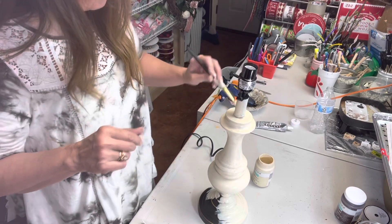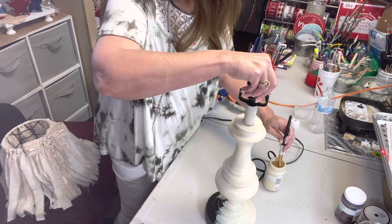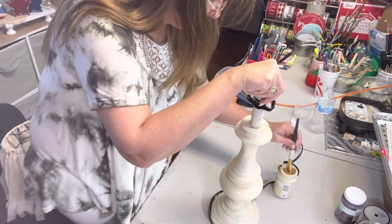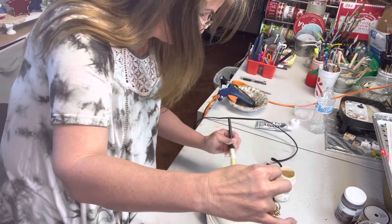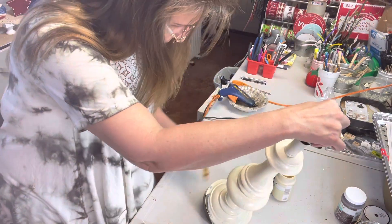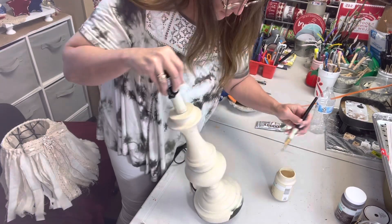We used a battery-operated LED light from Amazon — it's got a remote with it. That's what I had fixed in the lampshade. I don't even have all the pieces up here that go with this lamp. I had a bracket just the other day — I put it right where I could find it, and of course now I can't find it anywhere. When I'm not looking for it, that's when it'll show up.